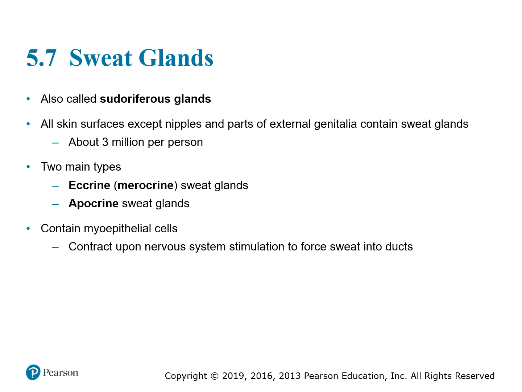Okay, moving on to sweat glands. Sweat glands are also known as the sudoriferous glands. These are found in essentially all parts of the skin surface except for the nipples and the external genitalia, which have a different kind of sweat gland. There are about 3 million per person, and this is actually why most of our glandular activity is exocrine rather than endocrine, because sweat glands send their products out of a duct onto a body surface.